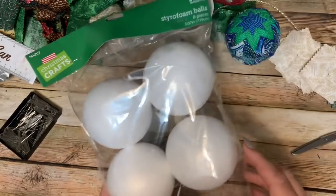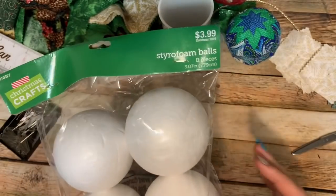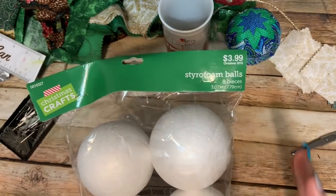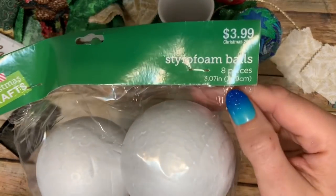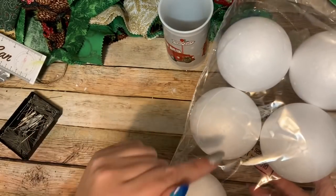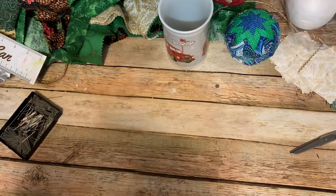So first, what you're going to need is a styrofoam ball. These are 3.7 inches, and you want to get as close to 3 inches as possible. If you can find one that's 3 inches, that's awesome. Use that one. But the ball needs to be 3 inches. Now, these come from Hobby Lobby, and I'm going to show you here in a minute why I use these instead of just regular old styrofoam balls you can find at Walmart or whatnot. I'll tell you about that here in a second.